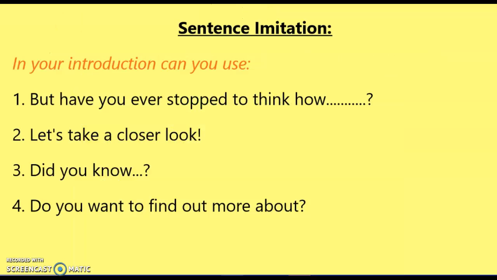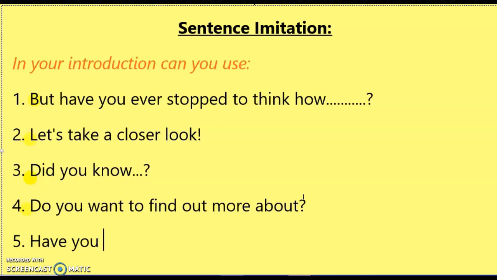So, here are some sentence starters that you might want to just magpie and put straight into your writing that you could use. Okay, so you could use, but have you ever stopped to think how? Let's take a closer look, and that will make the reader want to read on. Did you know? Do you want to find out more about? Or you could use, I'm going to magpie the text that we just looked at. Have you ever wondered? So you have 5 sentence starters that you could use straight into your writing.